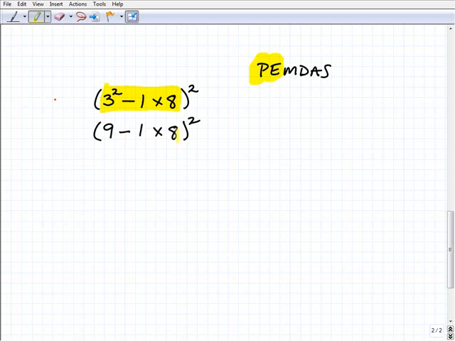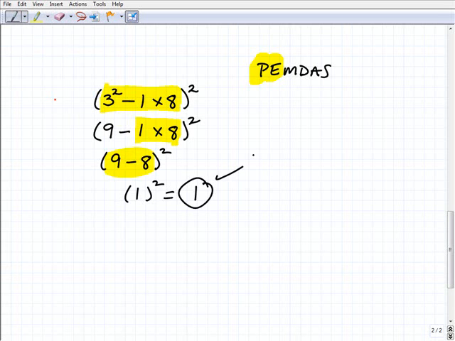But notice I'm still not done inside of the parentheses, so I have to keep going. So I'm looking in there. I have subtraction and multiplication. Of course, multiplication comes first before subtraction. So I have 9 minus 1 times 8, which is 8 squared. I'm still not done inside the parentheses. 9 minus 8 is 1 squared. And 1 times 1, or 1 squared, is 1. Wow. I had to go through all that work, and all we get out of this thing is a 1. Sometimes it doesn't seem fair.